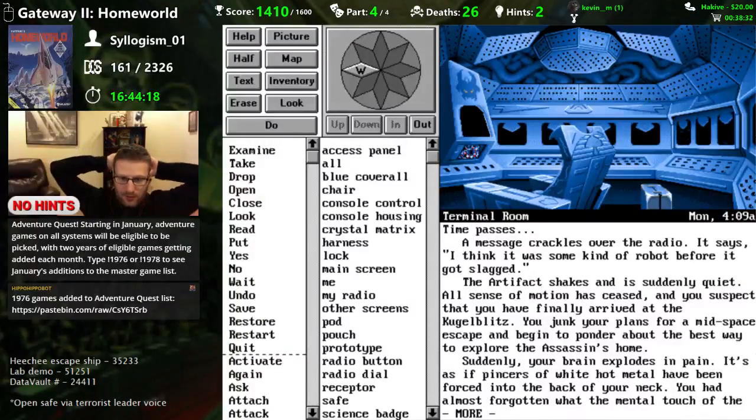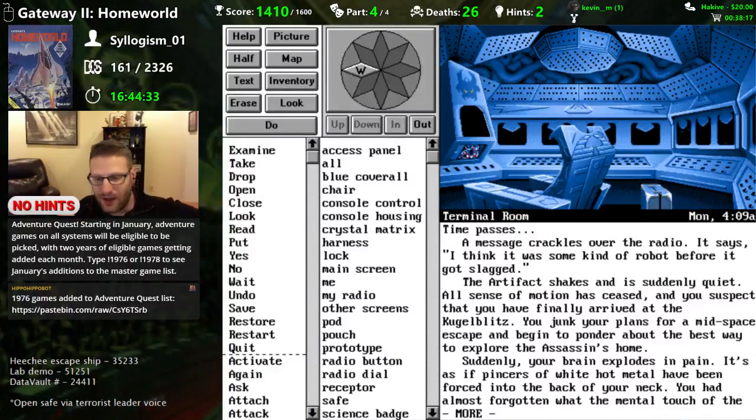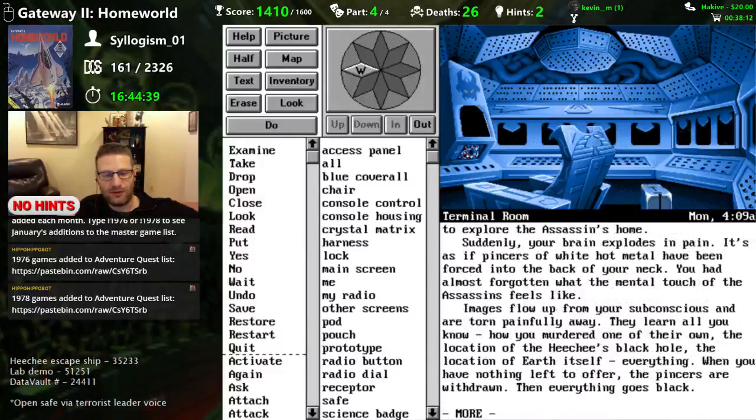The artifact shakes and is suddenly quiet. All sense of motion has ceased and you suspect that you have finally arrived at the Kugelblitz. You junk your plans for a mid-space escape and begin to ponder about the best way to explore the assassin's home. Suddenly your brain explodes in pain. It's as if pincers of white-hot metal have been forced into the back of your neck. You had almost forgotten what the mental touch of the assassin feels like. Images flow up from your subconscious and are torn painfully away. They learn all you know, how you murdered one of their own, the location of the Heechee's black hole, the location of Earth itself, everything. When you have nothing left to offer, the pincers are withdrawn, and everything goes black.